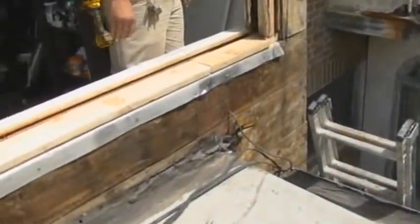Alright, we finished with the demo. All stucco's down to the wood base. You can also see we placed a whole new sill in over. We filled in the side jambs so they're not hollow anymore, both sides. Now everything will be tight and secure. We're running the center beams now, also in this area over here.